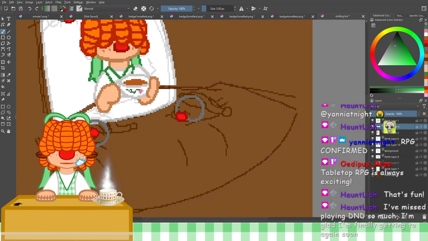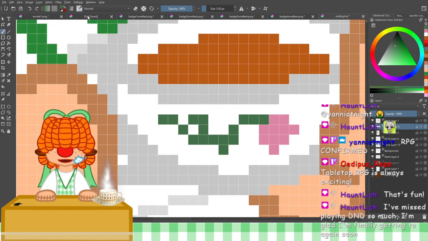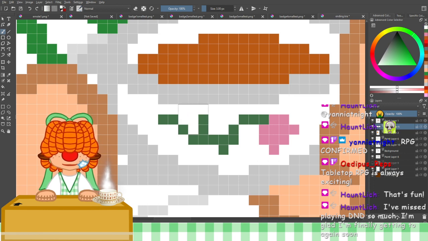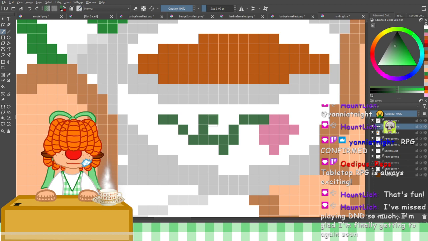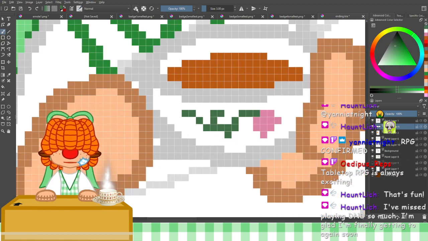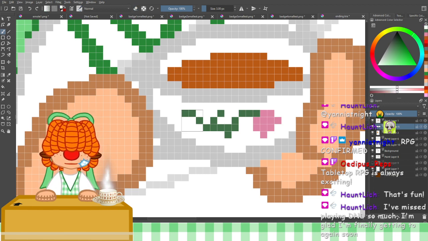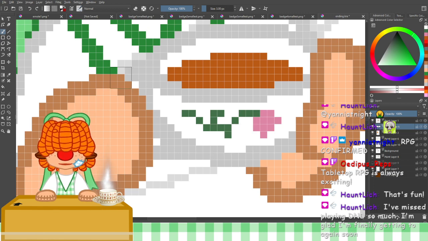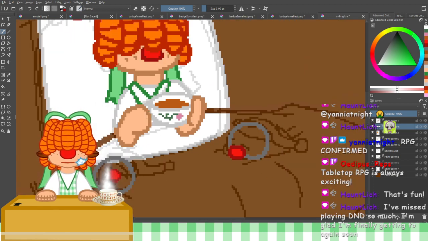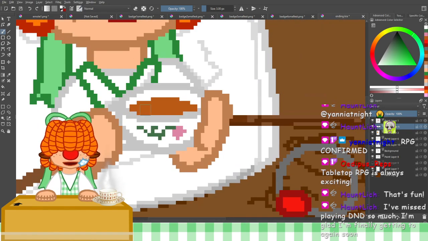Let me take a step back. Very important as an artist to just take a step back and look at it from a distance. Maybe if I do it like this? It's very strange. But I think for now that's fine.